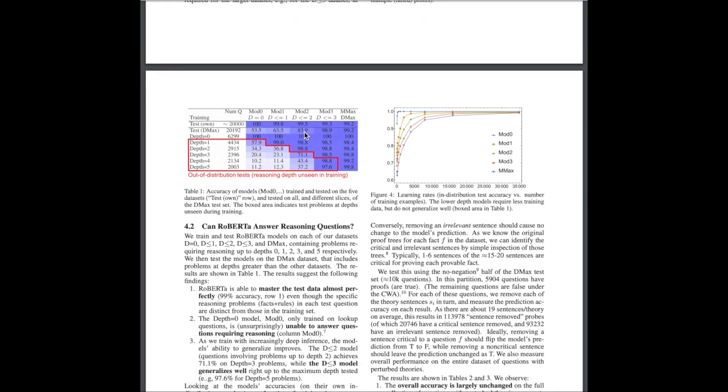So for example, something like Bob is big, big people are round, round people are happy, that requires depth two chaining to say Bob is happy, because you go from Bob is big, is round, is happy, or maybe three depth. So the idea here is that you can train with less depth than you test, and the model still performs pretty well, which is an interesting kind of way of structuring these artificially constructed data sets.